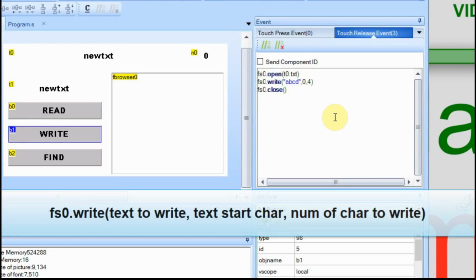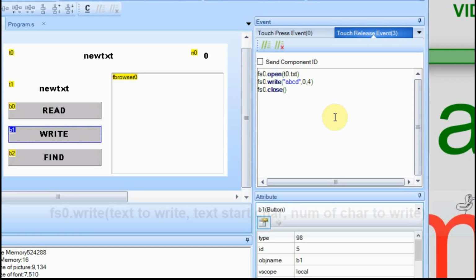The write command can get you into a little bit of trouble because it writes whatever it is you tell it to write, and then where you want to start in the data that you want to write. Like in our case, we're going to start at A and write B, C, and D, but if I put 1, it would just be B, C, D. If I put 2, it would be C, D. So you have to be careful on this one, because if that last character, in that case 4, doesn't write 4 characters, it can break your file.